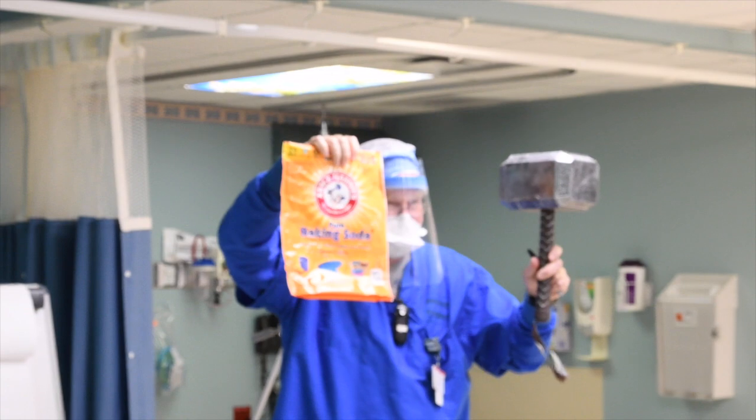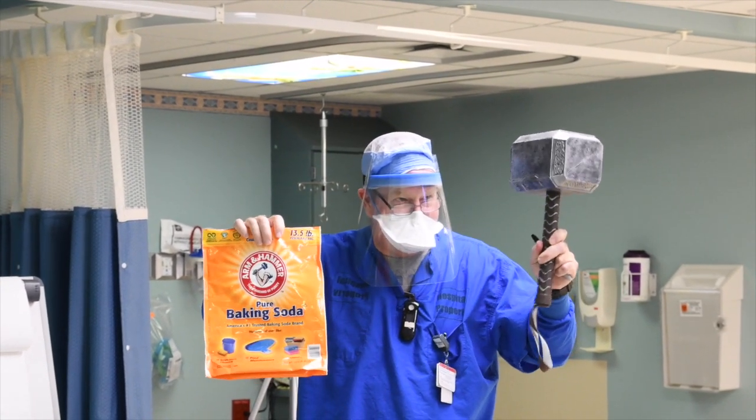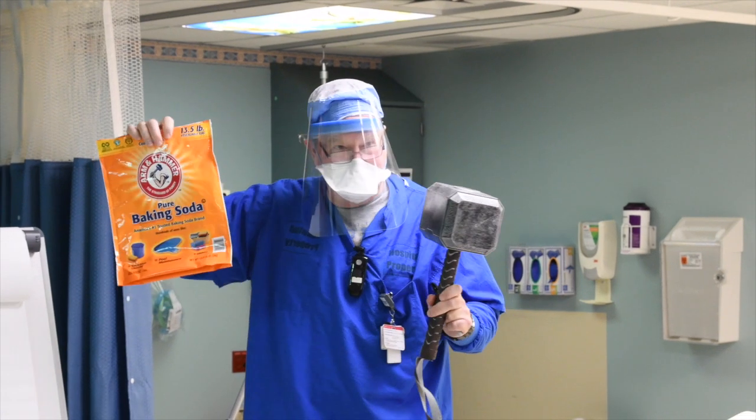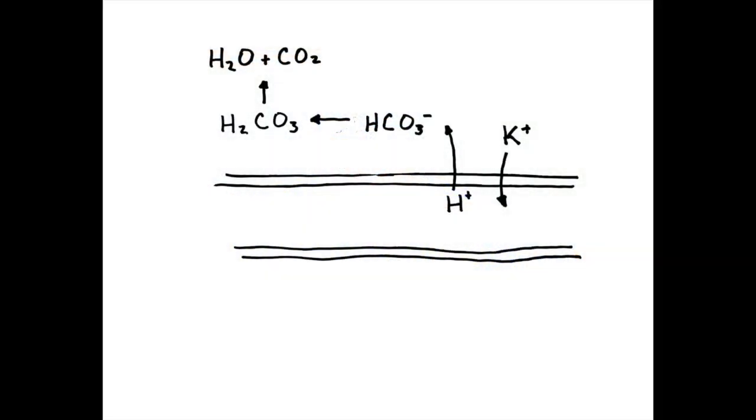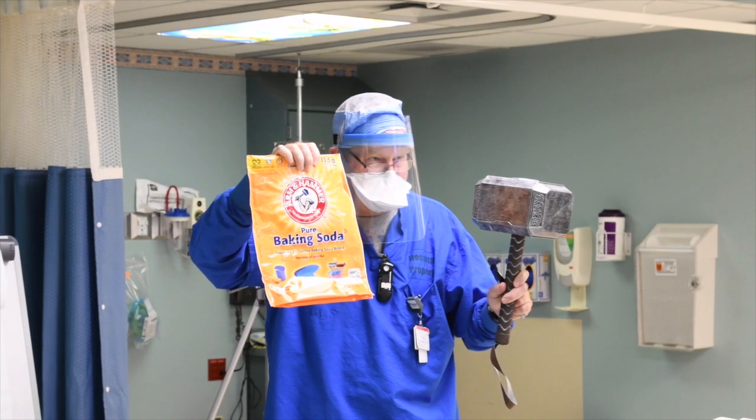Okay. So one way to remember to get rid of our killer is we're going to attack him with the hammer with sodium bicarb. We will use the bicarb to pull the acid ion out of the cell. This will cause the potassium to go back into the cell, out of the bloodstream. Okay, that's our first line of treatment.